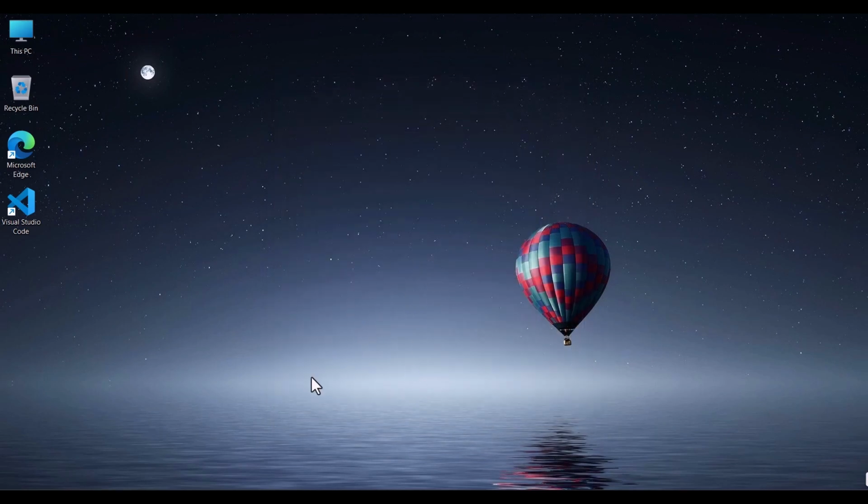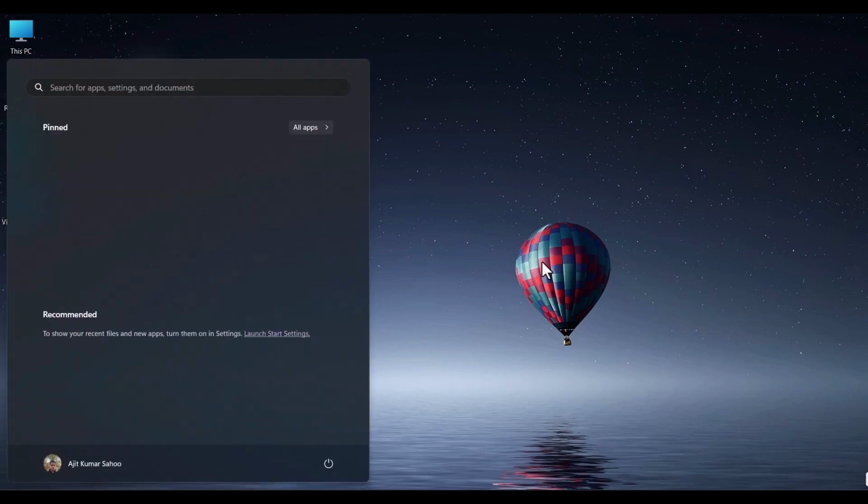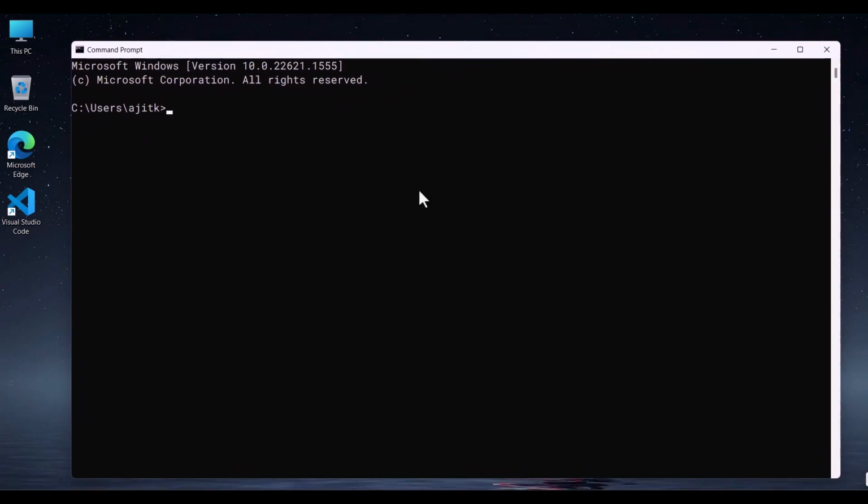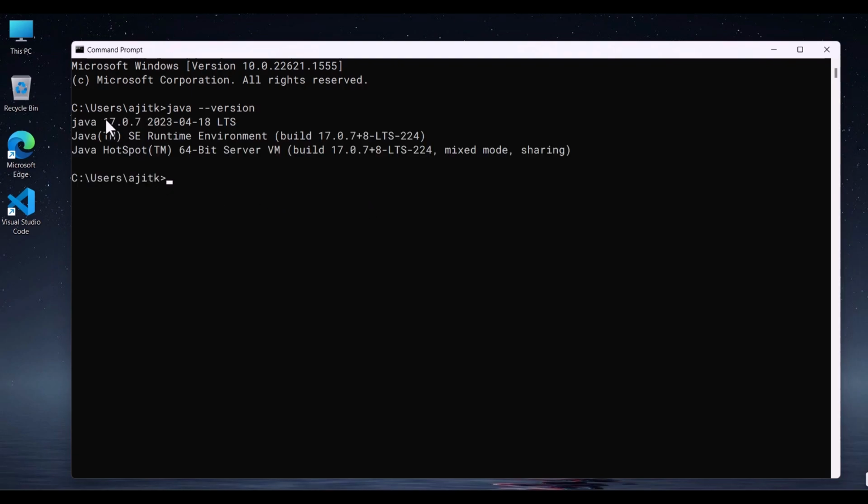So what is the benefit of this step is that our system recognizes that we are using the JDK version 17.0.7. So in order to confirm that, open cmd command prompt. Now just type java, in small case, java dash dash version, and you will see that 17.0.7 LTS version is shown here.